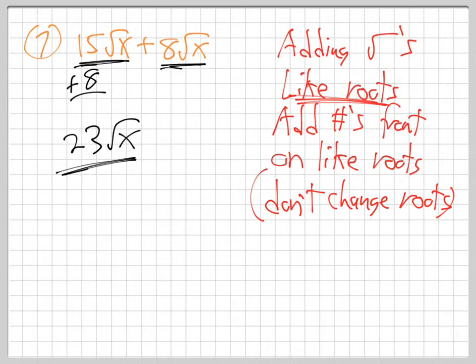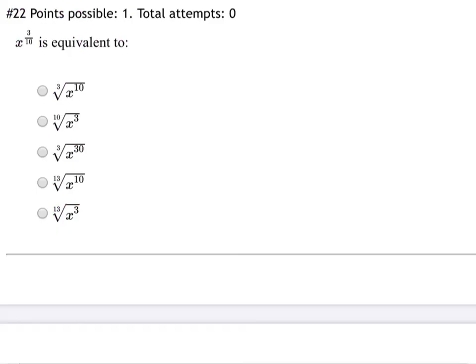So it's exactly like adding normal x's, right? What would we do with 15x plus 8x, just normal, no roots? It'd be 23. And we wouldn't make it x squared or do anything funny with the x, would we? We would just keep it plain x because they're like terms. It's exactly the same for roots. You just do like terms. Just add the numbers in the front.